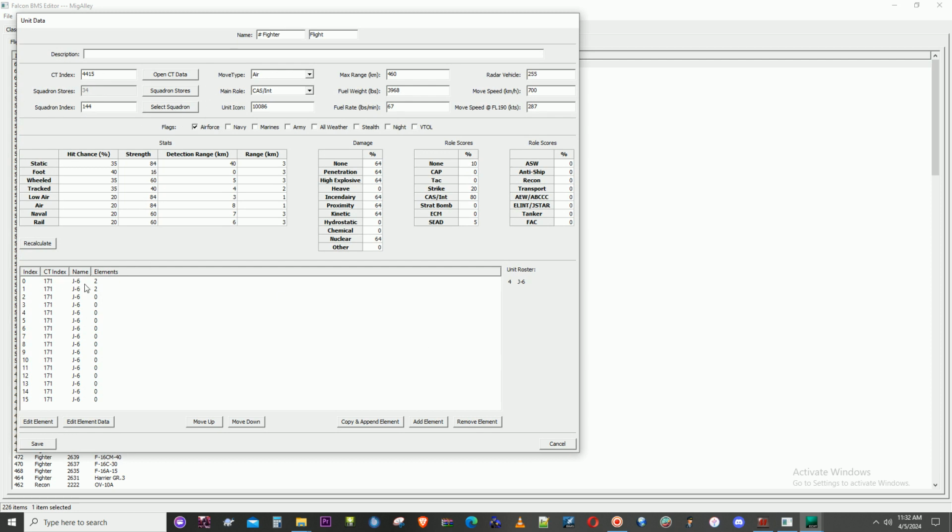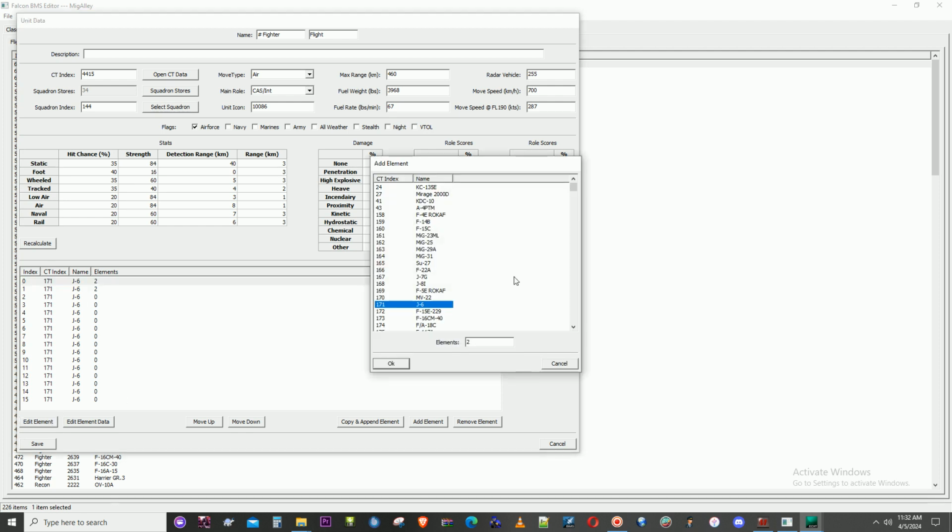And we can't change the name to J6. It's looking at the wrong area. What we have to do is manually type in all this or deal with the XML files later. I'm just going to go ahead and type these in. Just highlight one, say edit element. And our latest is the F-86 Sabre, so it's going to be down at the bottom.